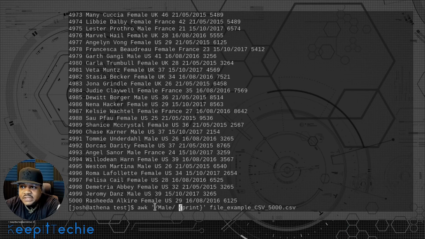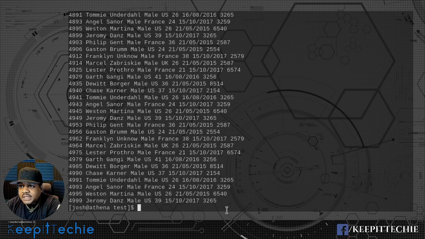You have to make sure it's within these single quotes, because if you think about it, this is everything that you want awk to process, so it has to be in these single quotes. And if you have multiple different things happening in here, then it has to be in quotes for the spaces and all that stuff. So let's press enter, and this will search for all the males.